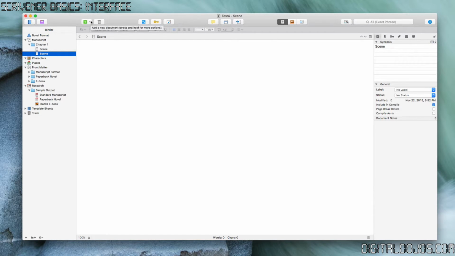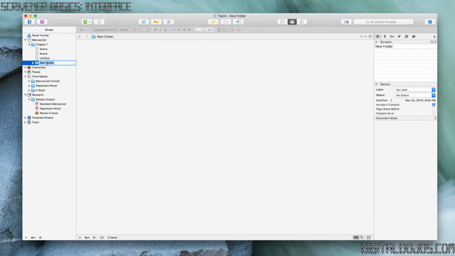Now I want to make a folder, so I tap and then hold, or click and hold here. Whoops, sorry. Click, hold, and then say new folder. As you can see there, we'll go ahead and delete this one that I made by mistake. And then we can name this new folder chapter 2. Now you'll see right now it's actually made within the chapter 1 folder. So if I want to pull it out, I can just go ahead and put it above that. And now it's its own entire folder here. And again, really easy interface with Scrivener. You can click and drag most things to move them around here. So it's pretty self-explanatory in that sense.